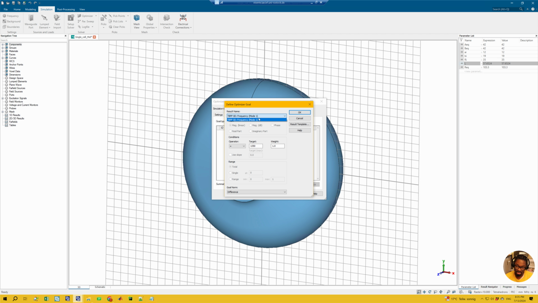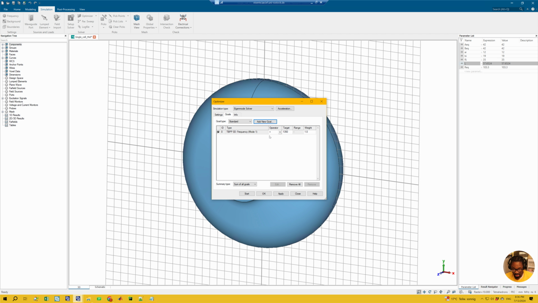If we are dealing with a frequency domain problem, I think you would have S parameters by default in this drop-down combo box. But now we just have frequency, and I usually select the difference square because in my experience, depending on the problem I'm looking at, it doesn't terminate prematurely, also depending on the algorithm. For some algorithms, if I just use difference, then it terminates prematurely. But when I use difference square, it doesn't terminate prematurely. Why it does that, I have no idea.